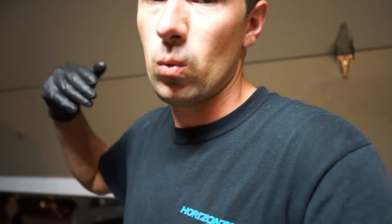There we have it, guys. We let this thing idle all the way to operating temperature. Got all the air pockets out of the cooling system. Everything's working good. Thermostat opened. Couldn't be happier, guys. It's been a long time coming. Should have put this thing together sooner. And I really can't wait to make a pass on this thing tomorrow. I still need to go make a test hit in Mexico. Make sure everything's working the way it should.